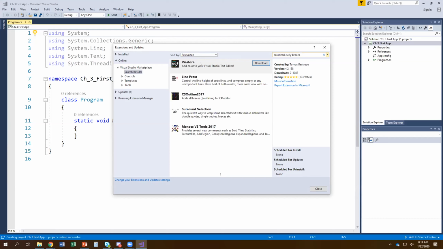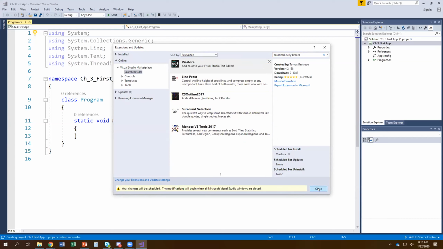We've used this VS401 the past couple of semesters, and it's worked really well. So I'm going to go ahead and grab it because sometimes when you have 20 new people, you don't want to try all sorts of experimental things, but you guys are welcome to try any of those that you like. Now, when I click download, notice it says my changes will be scheduled. The modifications are going to be installed when Visual Studio is closed. So I'm going to go ahead and close this window.